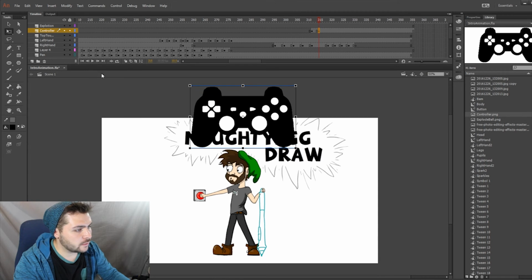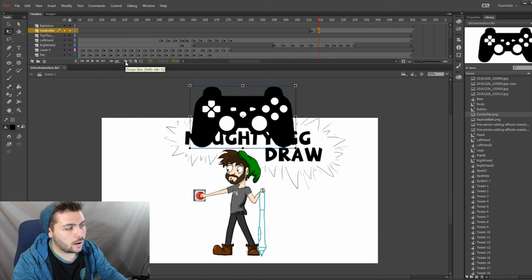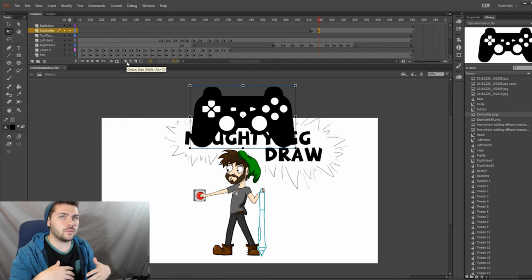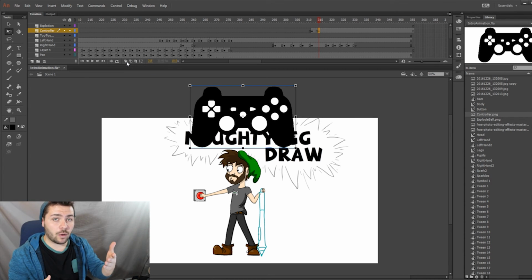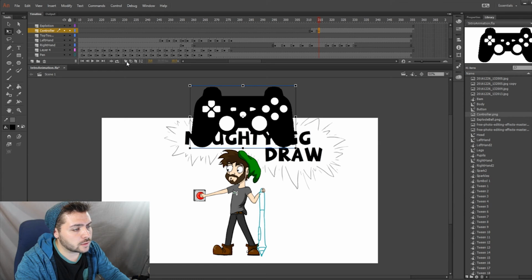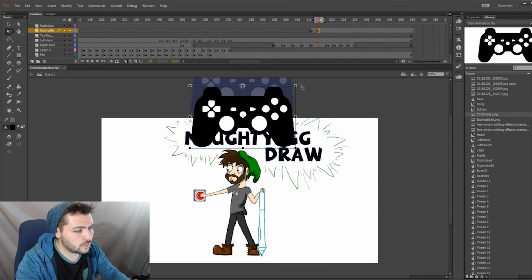Alright, so I'm going to show you a fun little tool. This little section right here, this is called onion skinning. This is a really traditional style option that you have. It's kind of like when you used to see animators, they would flip back and forth on their images and see what was on the previous layer before it. That's what this does. So now you can see this blue section right here, and that's where it previously was before.